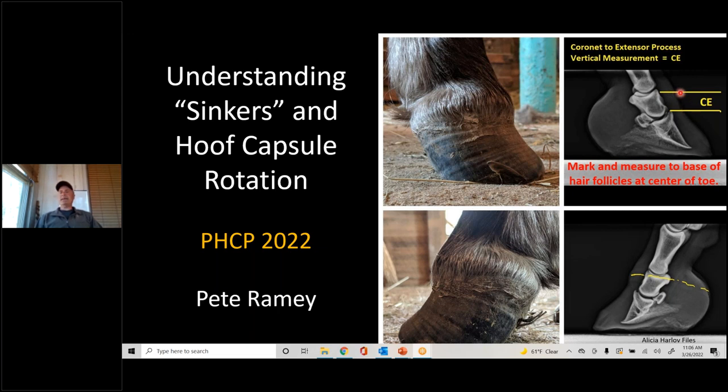The only way to turn CE into a measurable, trackable number is if you have a radiopaque marker on the hoof that stops exactly at the base of the hair follicles. And when you have that, and a scale on your radiograph, of course, then you can measure this and track it over time, see if it's getting worse or better. In this case, I've guessed where the coronet is, the best that I can. It's a good digital radiograph, and you can see where the hair is in this one.